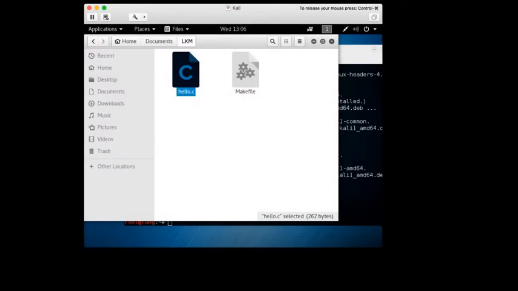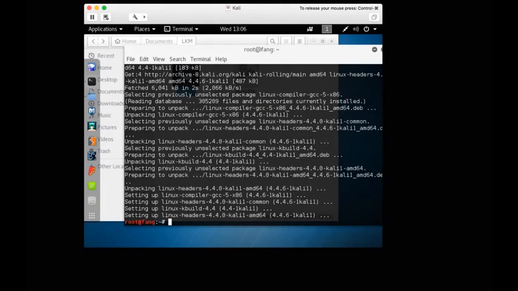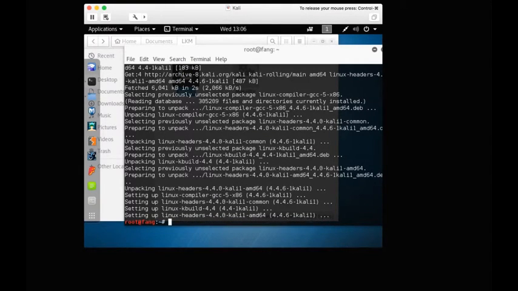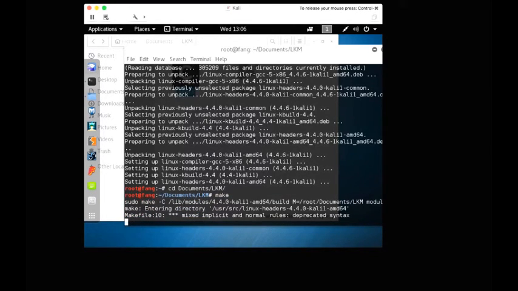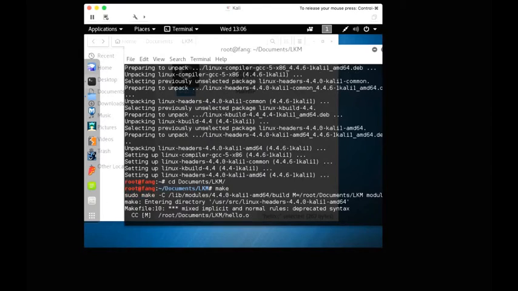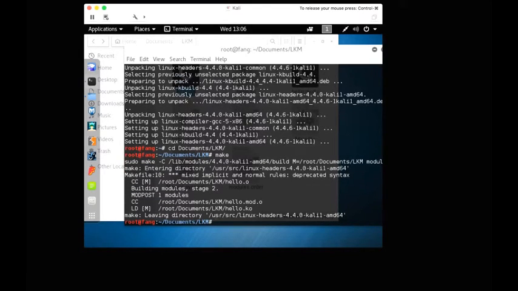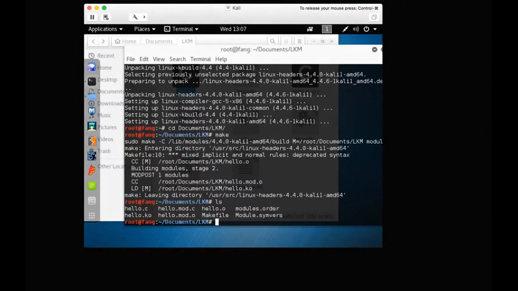Okay, I think it's done, and it is. So what we're going to do here is switch into where it's located. And remember how I was talking about make and how great it is? All I have to do is type this, and it will completely compile the file. I don't have to worry about anything, and it creates all of these for me.